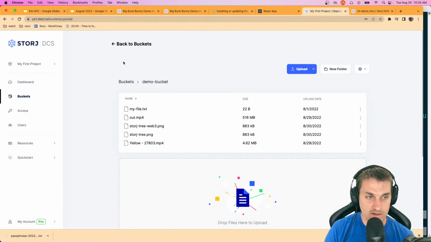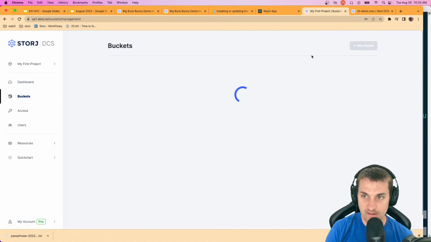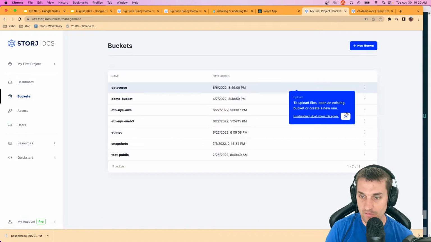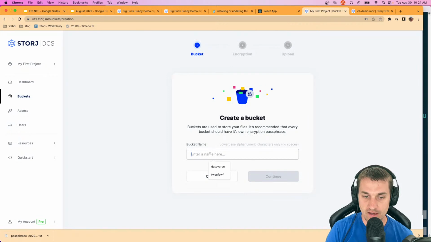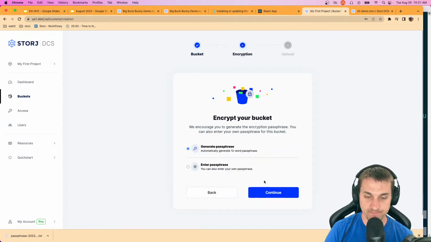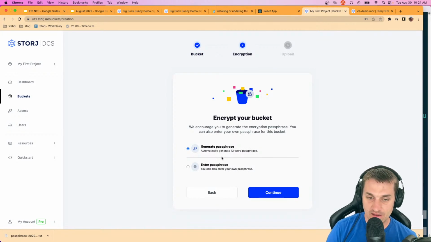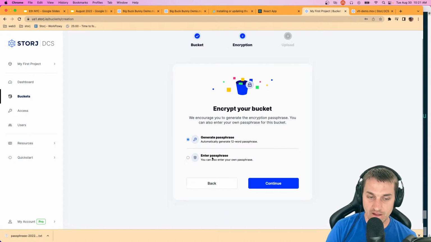We're going to assume that you were able to create a bucket, but we'll just walk through the whole process so that it makes sure we didn't miss any steps. So I'm going to create a new bucket. Let's call this my files bucket. And what may have happened is, my guess is that you may have typed the passphrase a little bit incorrectly. And so that's the first thing I would check.